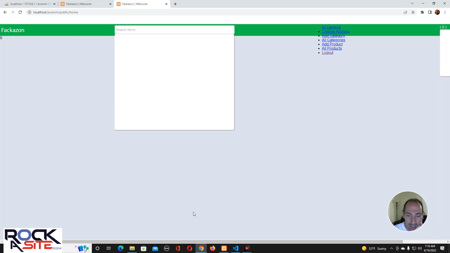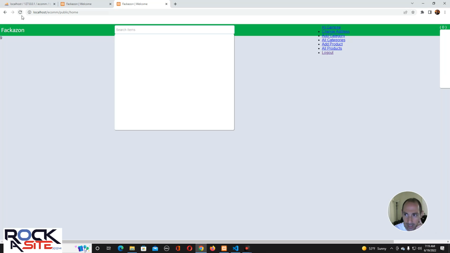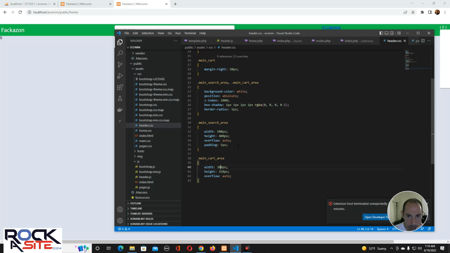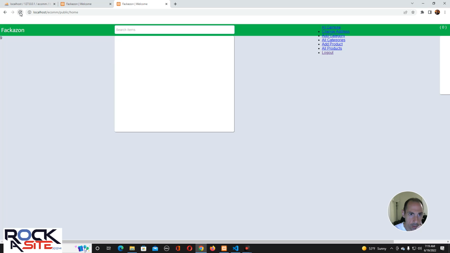Okay, nah, it's still too small. 250? 300? What? I forgot the dimensions I put on that one. You got to see something. No, that's better. Now let's move them down. So position says it's fine. Main search area. Oh yeah, and we'll do top of. If that's 40 pixels, then we want to do 50 pixels. This way it moves down. And there you go. That has to move over.